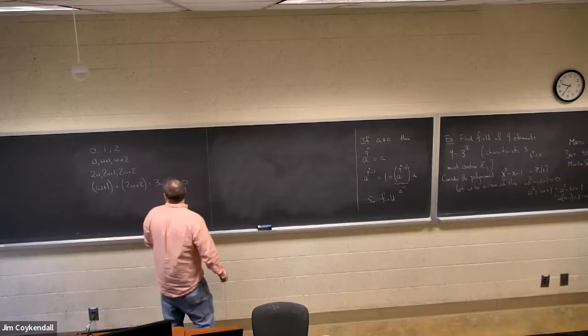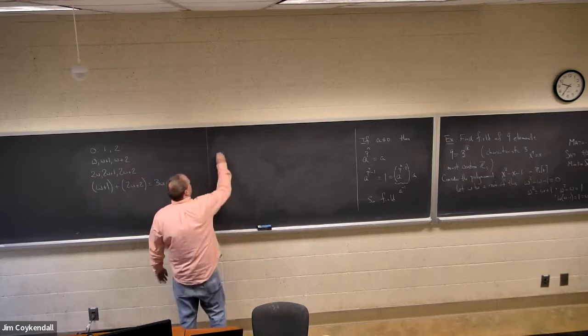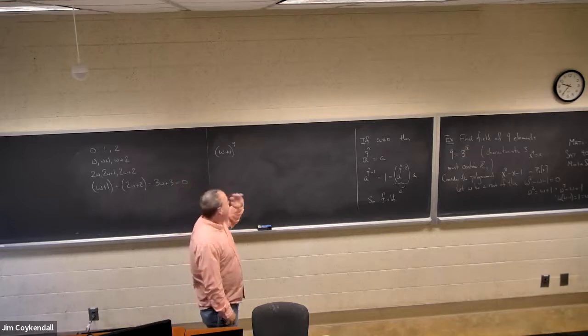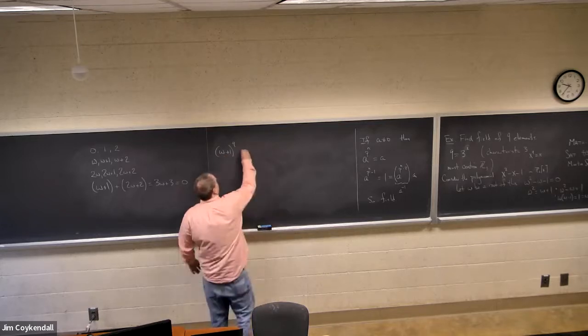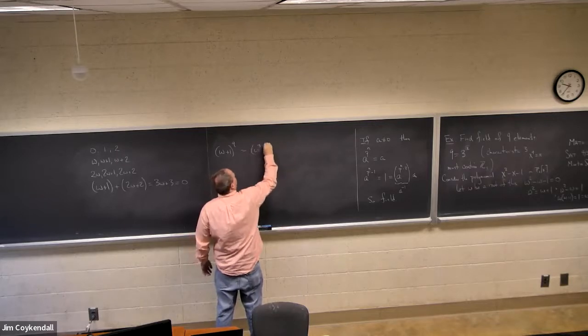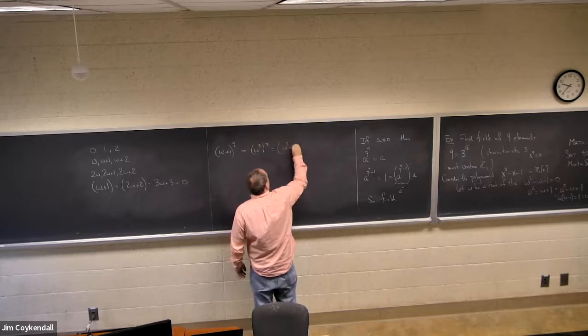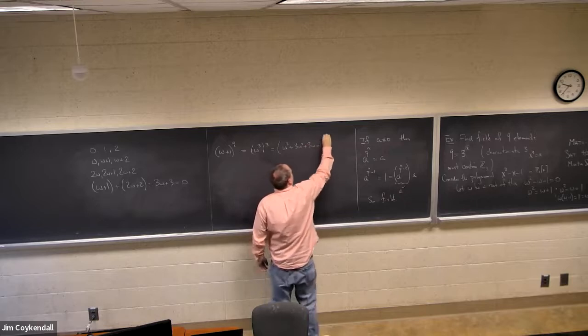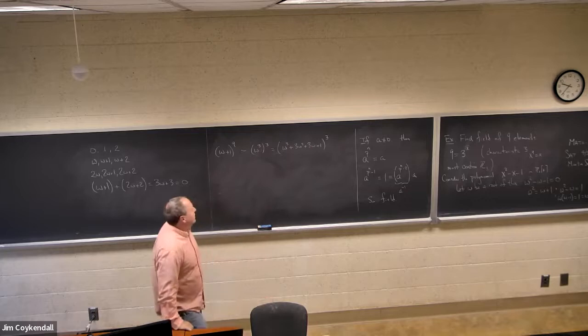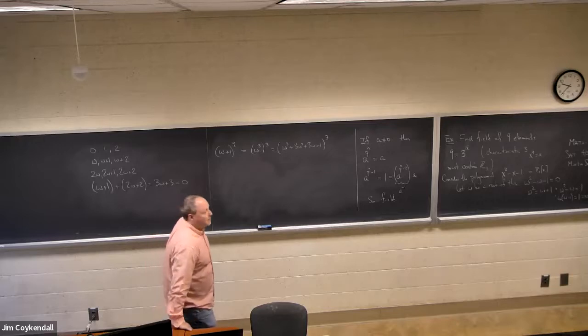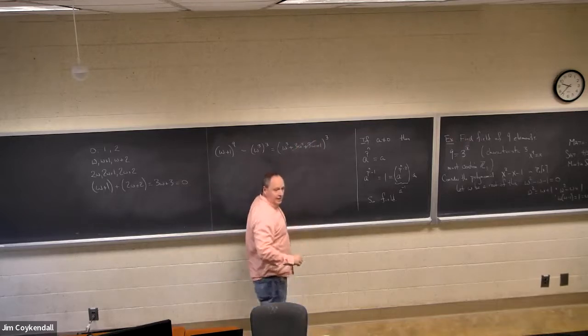Let's do something a little bit more fun. Let's look at omega plus 1 to the 9th power. Now, I'd rather not do this per se because it's really obnoxious, so let's break it down into usable steps. At least this way I've got a chance. What simplification can I do now? What's true about 3 omega squared and 3 omega? Remember, I'm characteristic 3, so these two are gone.